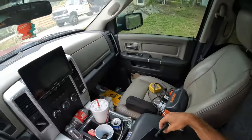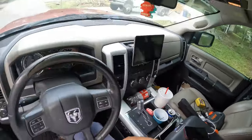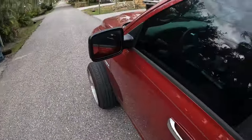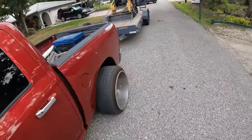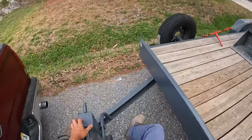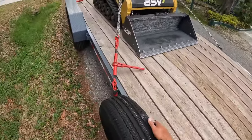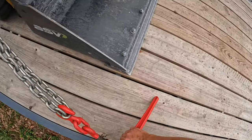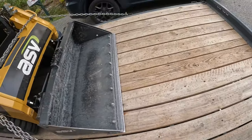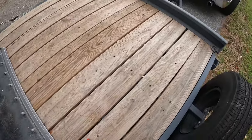All right, we are back at the job. Ethan's dumping the gravel that we need, and I'm going to start unloading the skid steer. Get the rest of that gravel in there. You can put some dirt in there and clean it up, and we're done.